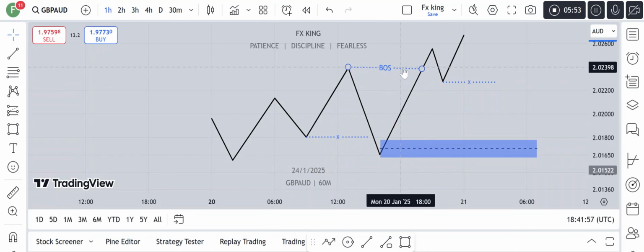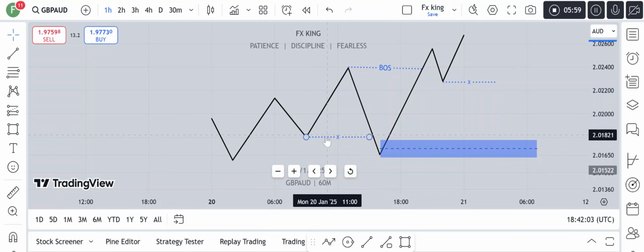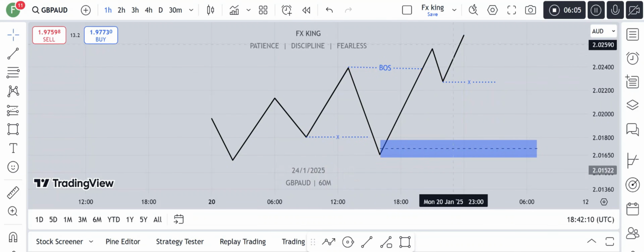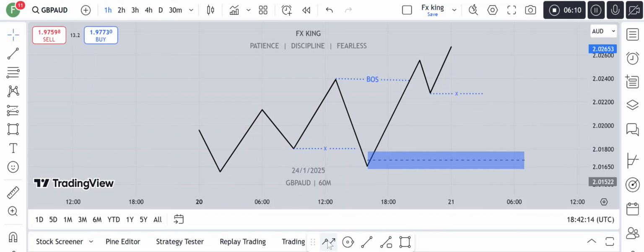So for a break of structure to be valid, the market needs to take out inducement, which is a valid pullback. Inducement is the first valid pullback, right? Now, once the market takes out our inducement and we are looking for an entry, we also need an inducement before our entry, or else the entry will be an inducement. So we need something like this. We also need some sort of inducement here, which is this. This is the first pullback here, right?